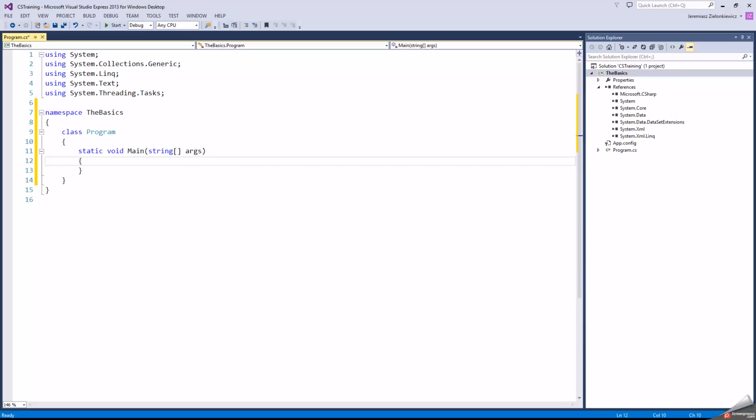Okay, so next up, we're actually going to learn about some data types, because whenever you start programming, the first thing that comes to mind, at least for me, is that my program will be holding some information inside. So for example, you might have some user interaction. The user types in something. When he types it in, maybe you want to store it somewhere, right? Maybe you want to do some calculations.